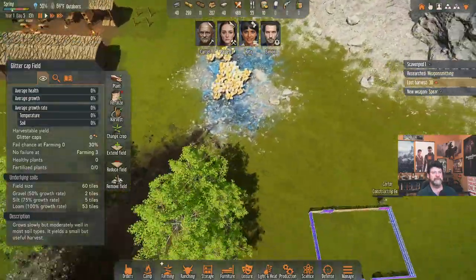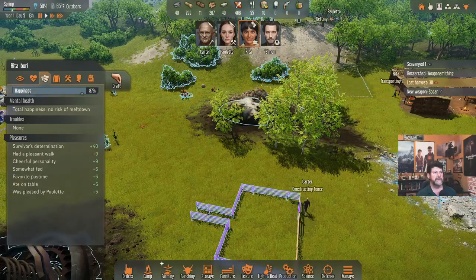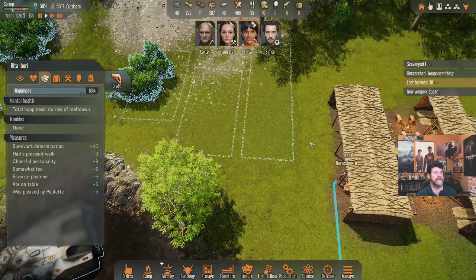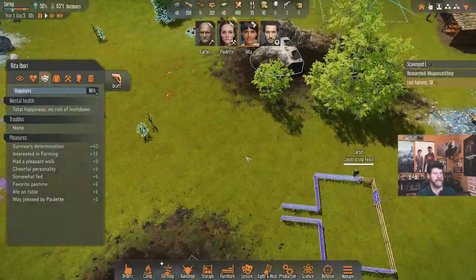How are we doing over here? Hey, you brought all the materials. Great. Okay. So, Rita, when you're done, I was going to say you can cut those out, but probably should just get you planting something. I really should. Harvesting, yeah, we've got 90 of those in stock. Let's get that planted. And then let's get this planted. Let's get the growth beginning.